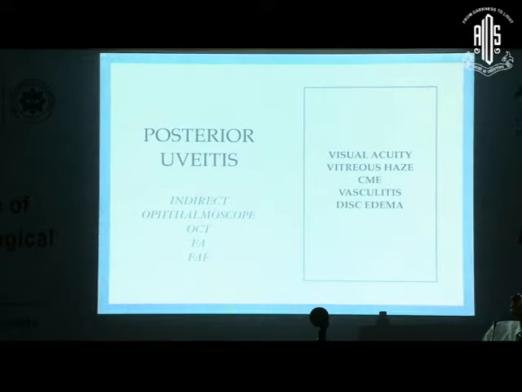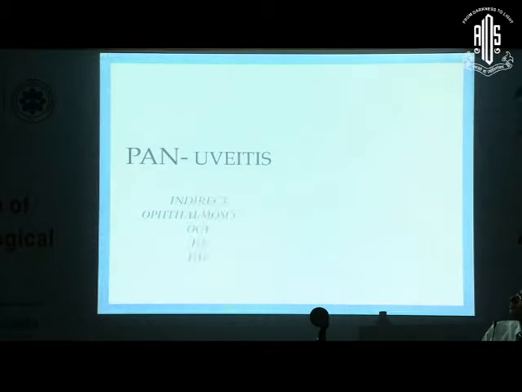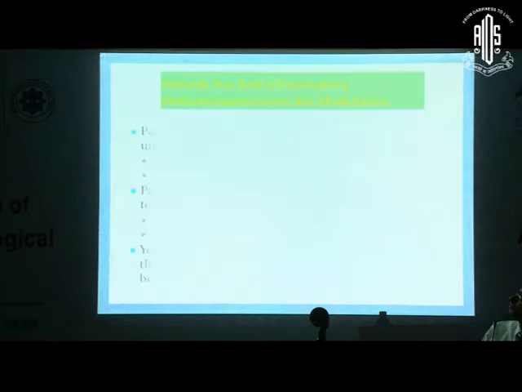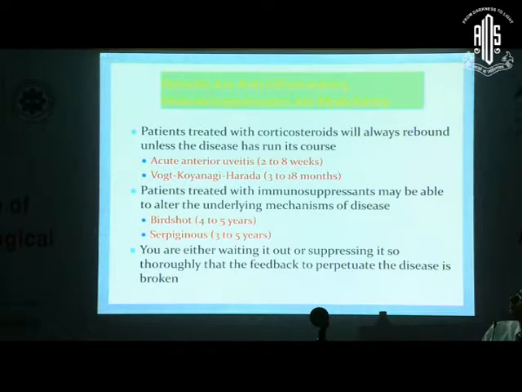Posterior uveitis, again, we look at the same criteria as we look at even in pan-uveitis. Now, what we would like to look at is that steroids in general are anti-inflammatory and immunosuppressants are immunomodulatory. Patients treated with corticosteroids will always rebound unless the disease has run its course. We have seen this in experiences like acute anterior uveitis or VKH.